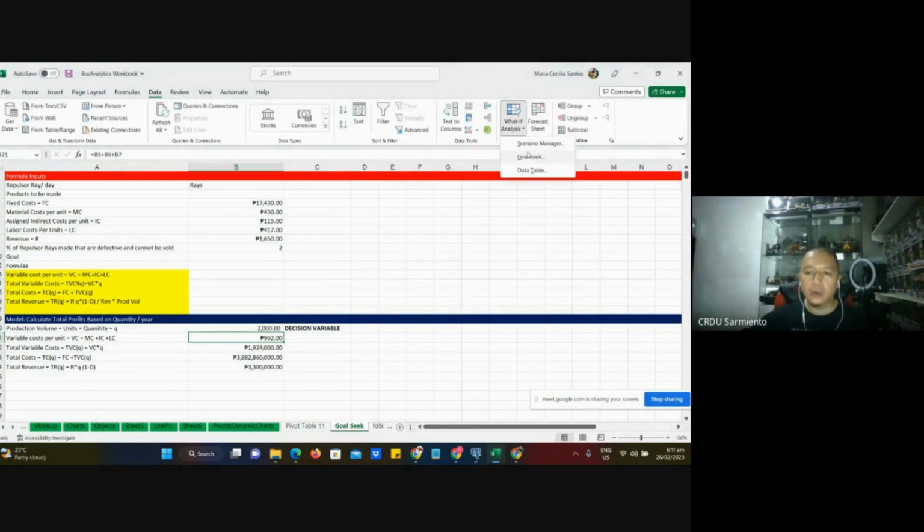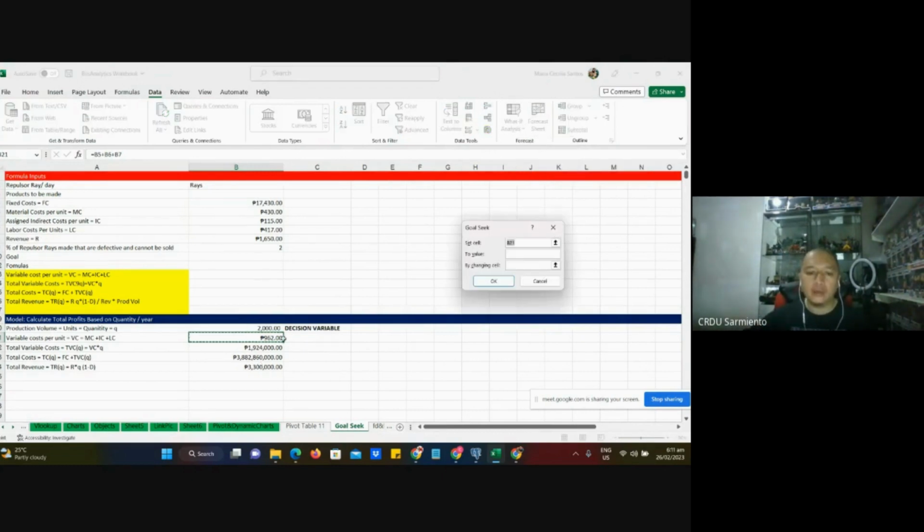Okay, so goal seek, by the way, finds the right input for the value you want. The right input for the value you wanted to create. So gusto ko maging 950, itong 962. So set cell is the cell you wanted to change. Okay. So select it. It's B21. Notice na naglagay din siya ng dollar. So it's automatically fixed. Hindi mo naman siya kailangan ilagay. Automatic na yun when you click the cell. You wanted that to a value of 950.